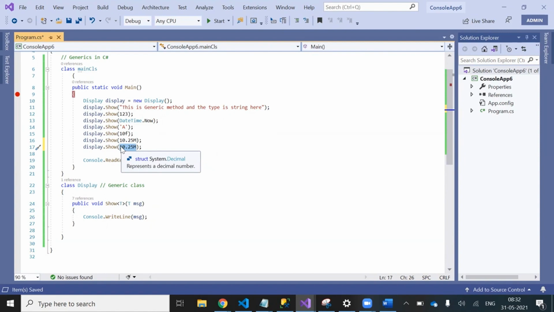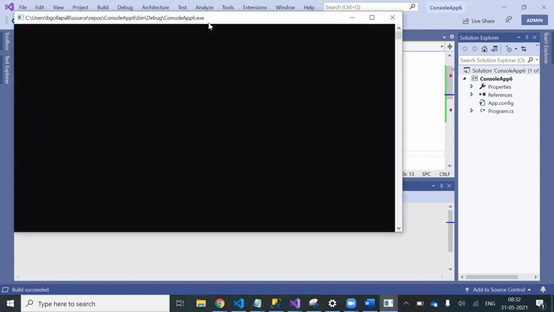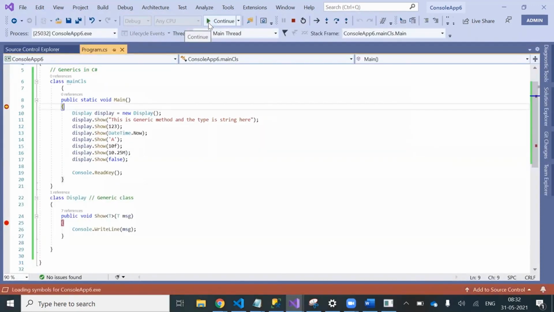Boolean. Okay, now let's start. String, integer, datetime, character, float, decimal, false.